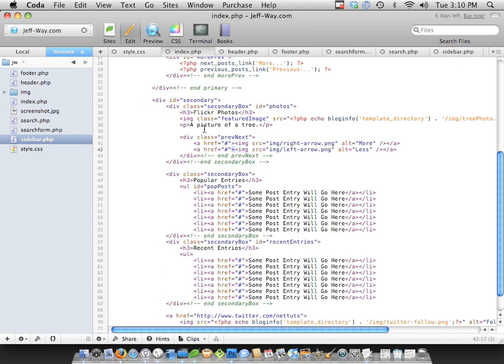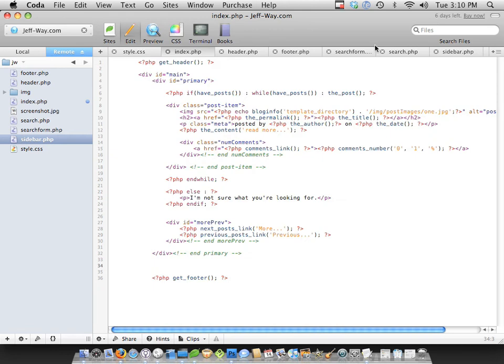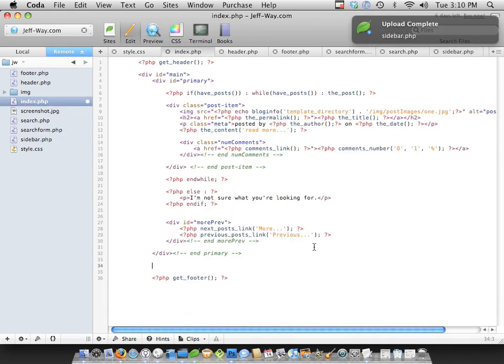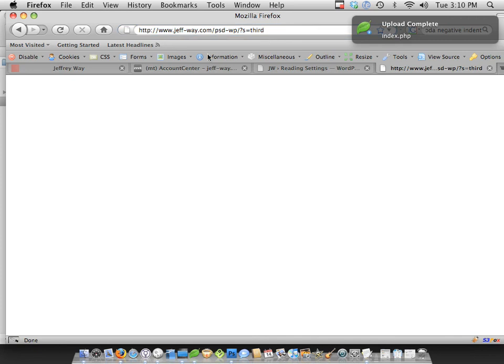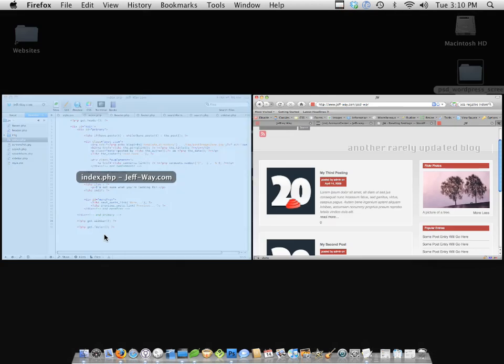Sidebar.php. All right, so let's go back to index and let's grab everything here. Cut that out, go into sidebar and paste it in. Save that. Let's come back to index.php, and here we're going to do php get_sidebar to include it. Refresh the page, and let's get rid of the search query. And now it's been included like we would have hoped.